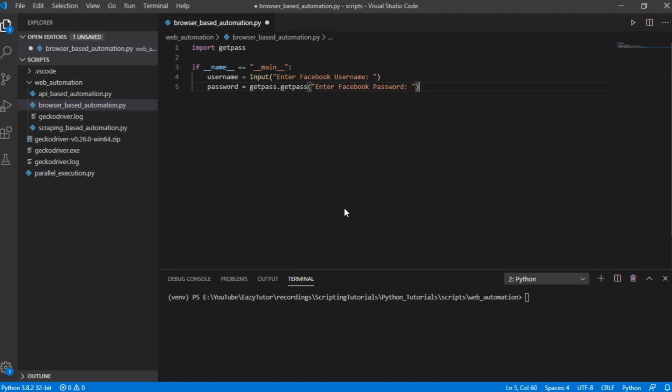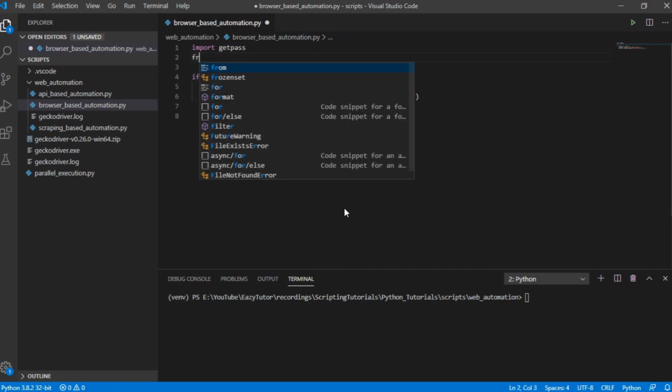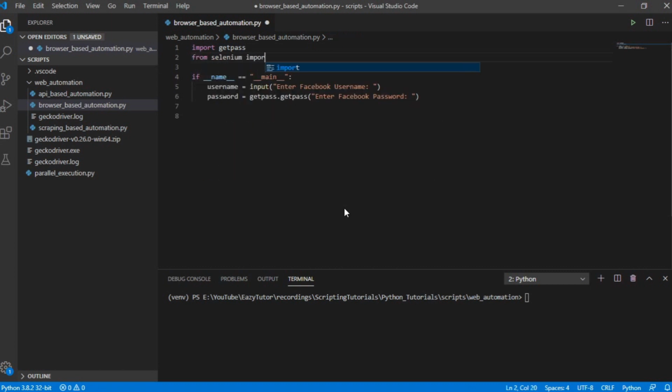Okay, now we have the username and password, and first we need to initiate a browser object. For that, we are going to use a module named Selenium. Selenium is available in multiple programming languages. For Python, we have Selenium as well. So I'm going to import webdriver from selenium. WebDriver is our browser instance which allows us to create browser objects for opening our URLs, interact, send our input and get the response and all those things.